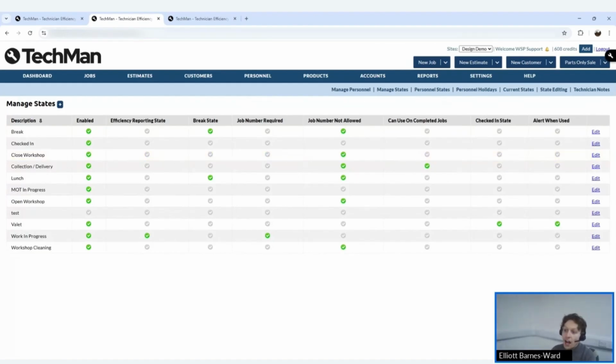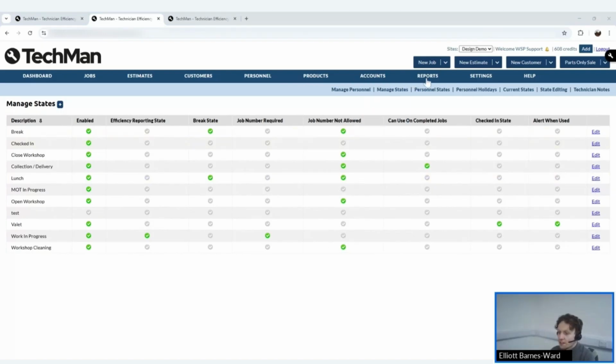We also have one roadside recovery state on there, for if you're doing the job at the roadside, if you can't recover the vehicle, something like roadside work or completing a job out of the garage. So you can have whatever states you want, tailored to your garage. No, you're welcome, Maria.